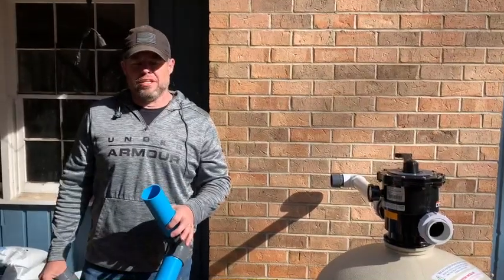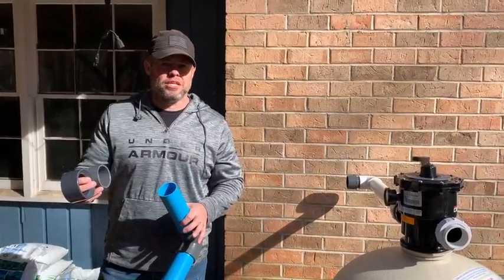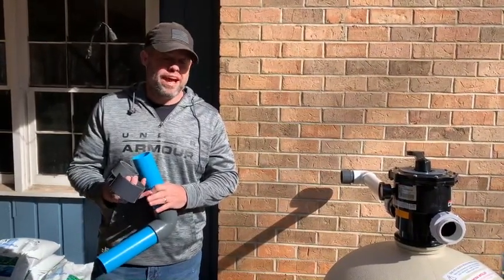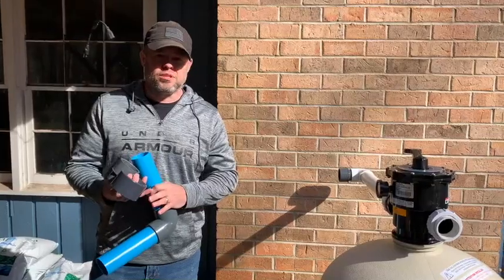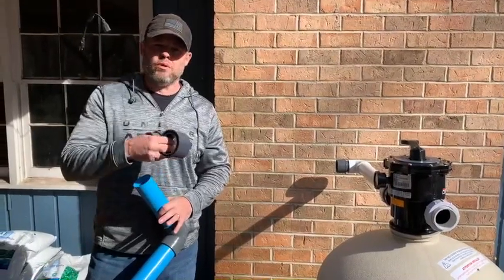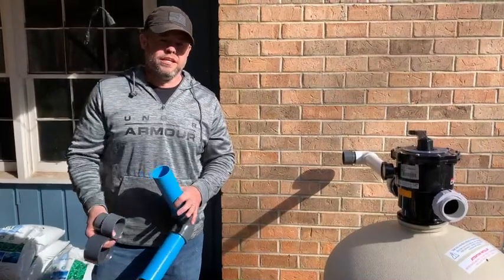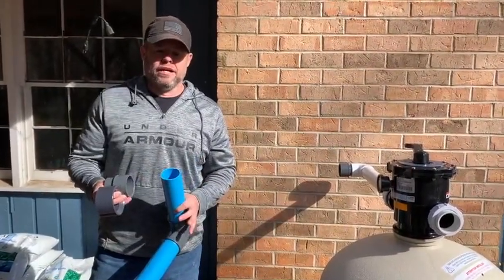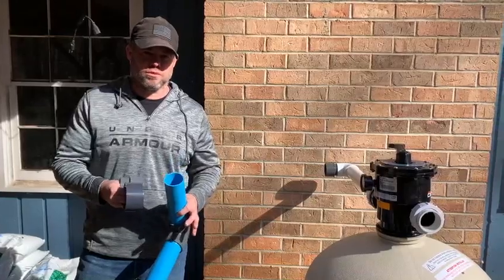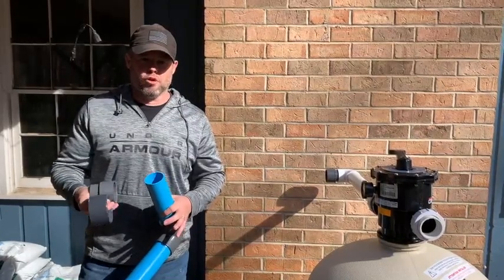First of all, what I wanted to talk about is what comes in the box with the system. In the box you're going to have all of your resources and documentation — instruction sheets on how to install it, tips and maintenance sheets, and also a schematic showing the order of the different components on the system — what order you're supposed to install the different components in relation to the pump, filter, and heater. That's very important. I don't want you installing the system without first going over all that material and making sure you have a good general understanding of your plan for installation.